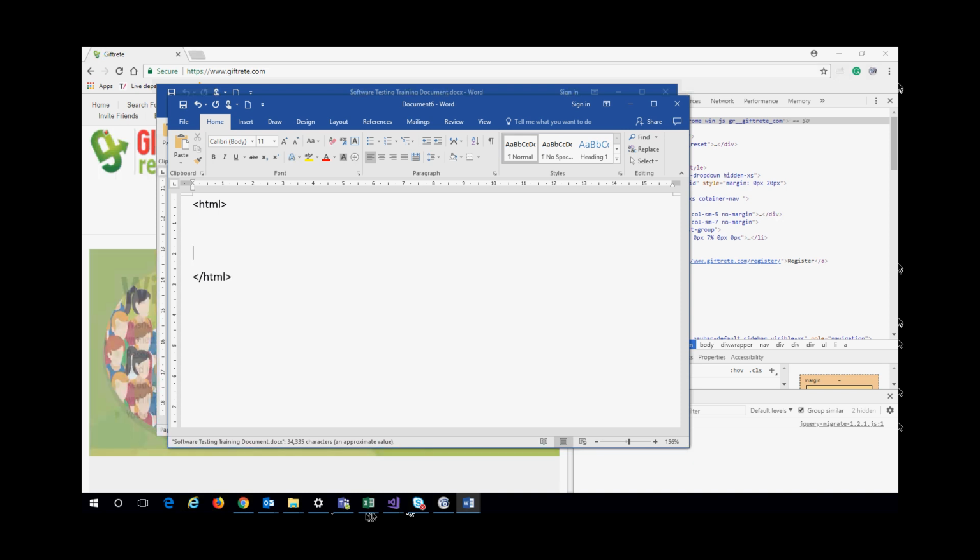So that is the beginning, and you will have head, and that also is going to be terminated with another head, and you have body, and the end of your body.